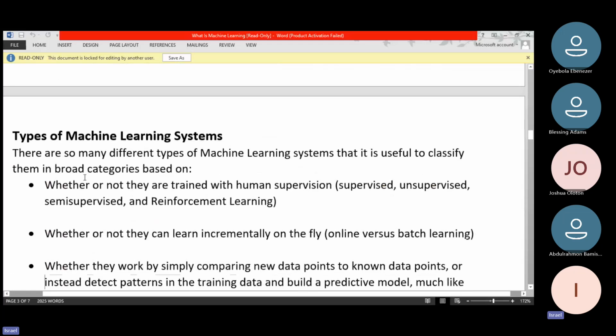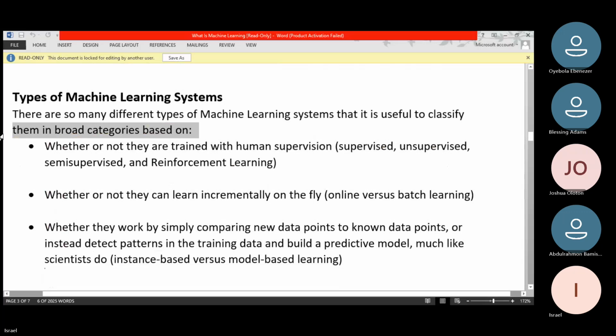So let's talk about types of machine learning. I know you'll be wondering, machine learning, what is it? How do we use it? We have different types of machine learning. We can classify machine learning based on how it is supervised: supervised, unsupervised, semi-supervised, or reinforcement. We are trying to determine the type based on whether it needs human supervision, and to what extent. Under human supervision, we have supervised learning, unsupervised learning, semi-supervised, and reinforcement learning.